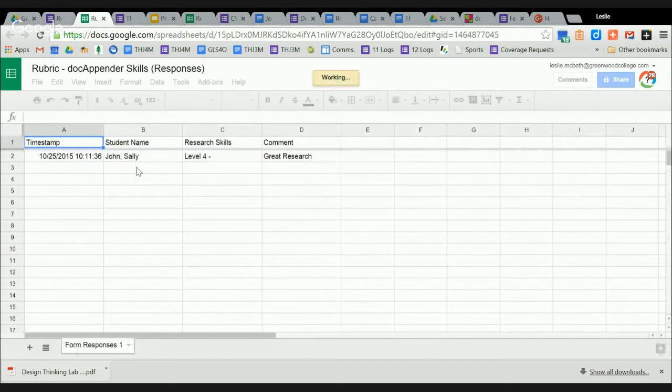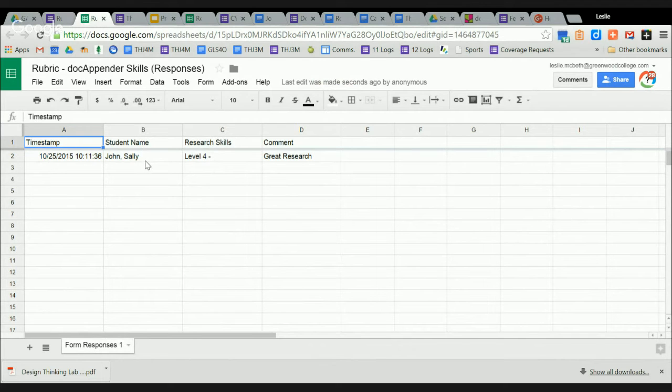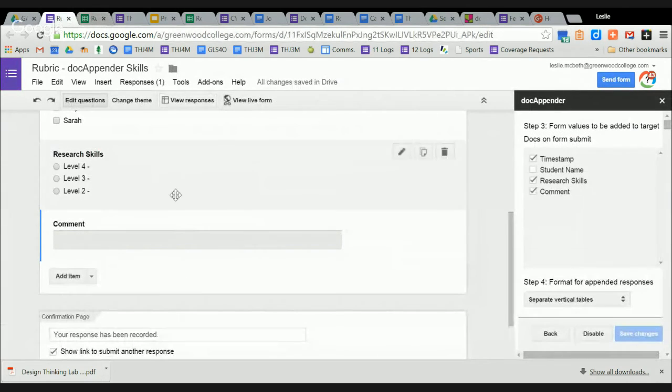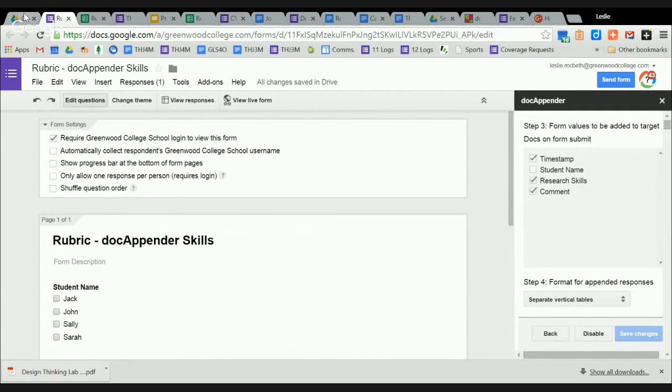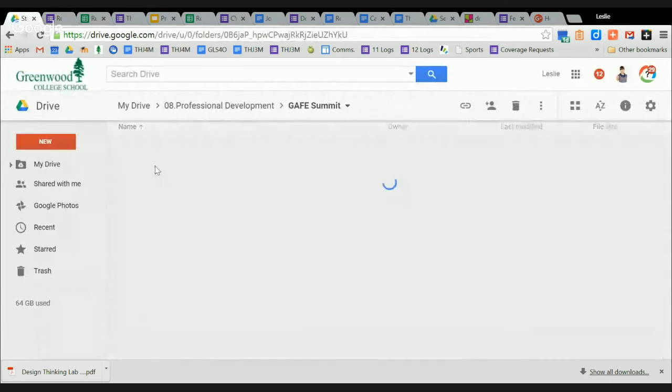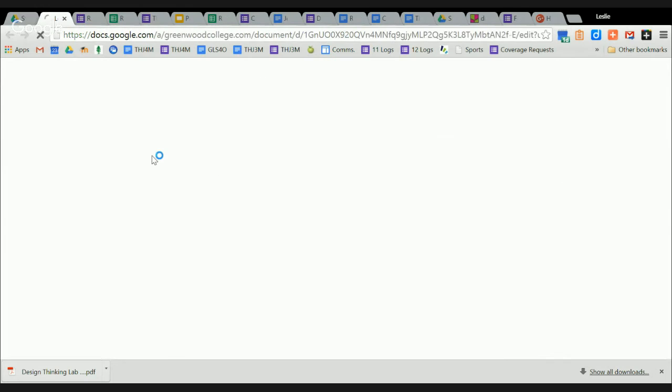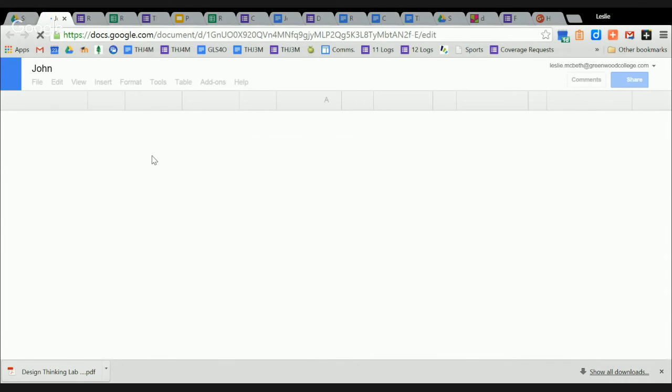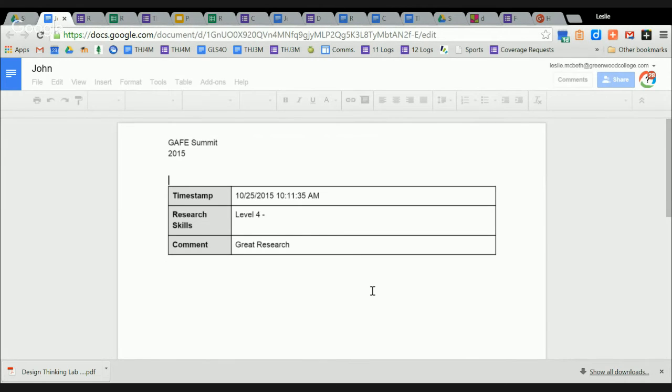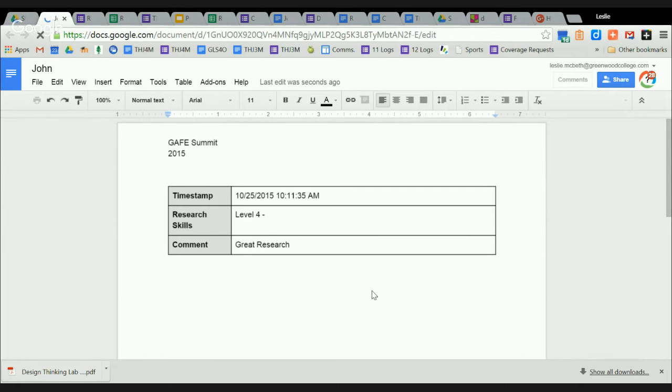The one glitch about uploading into Markbook is if you check off more than one student at once, then you have to go in later and copy and paste, because Markbook needs a different row for each student. But that's just a little workaround. The other place that information went is if I go into my student docs folder and open up John's document, there is the thing that he got. It automatically goes in there super fast.